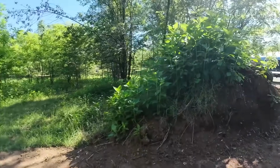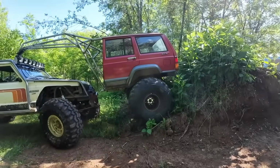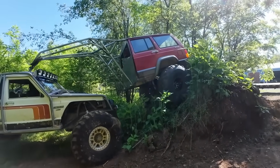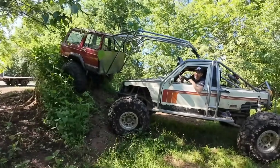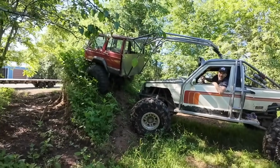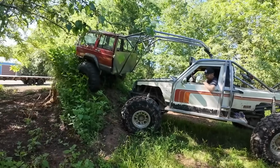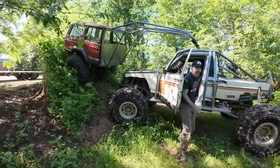That's really steep. I'm afraid I'm gonna fall off of the left side here. You got about 2 feet. Do I? Yeah. It's hard to see through all the brush and grass. Is that a good photo op? It looks pretty cool.